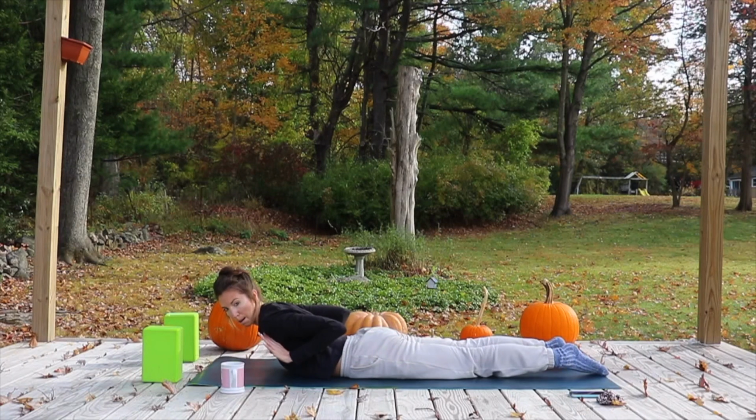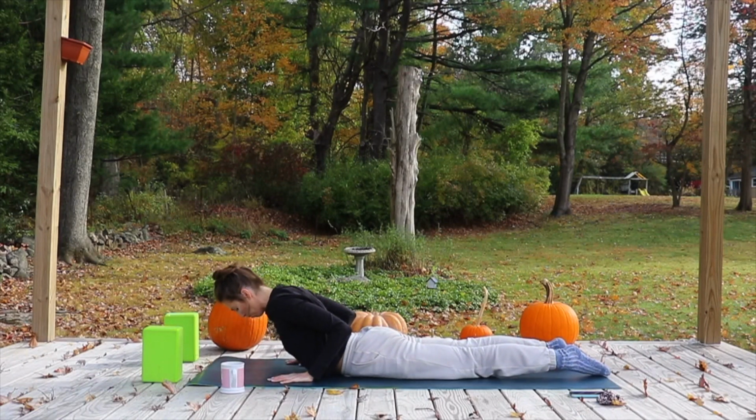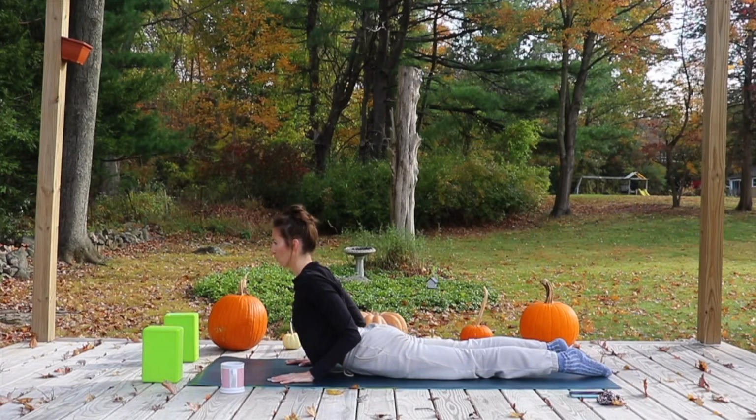Fingertips are in line with the tops of your shoulder heads. Tops of your feet press down. Inhale, pull the belly in for a nice gentle cobra. Shoulders are away from the ears. Inner edges of the shoulder blades pull together. Let's take a nice breath in and out.